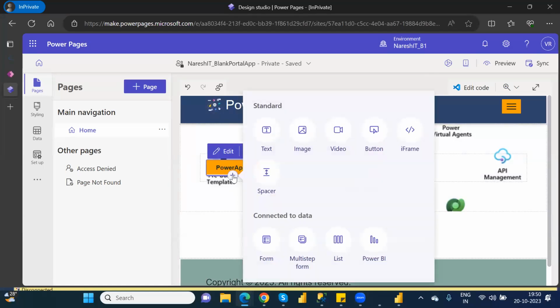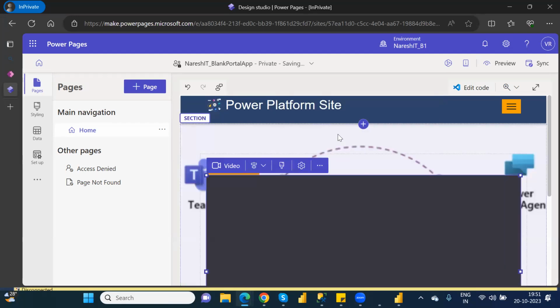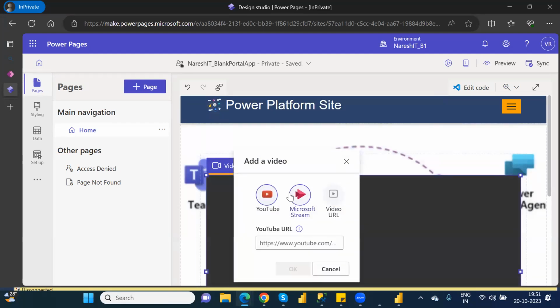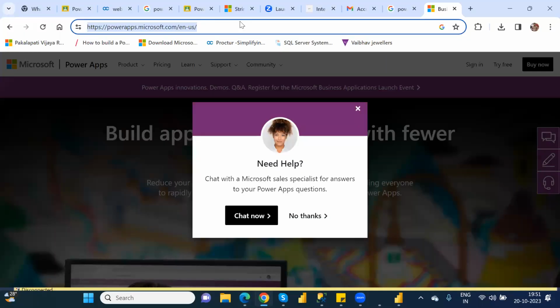Understand? Here itself, like some video. Suppose I'm taking a YouTube video. Whatever YouTube video is there, that URL you can paste here. Suppose I'm giving the URL.